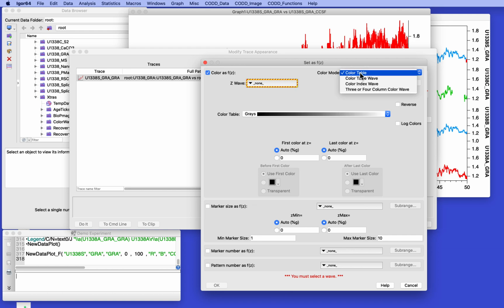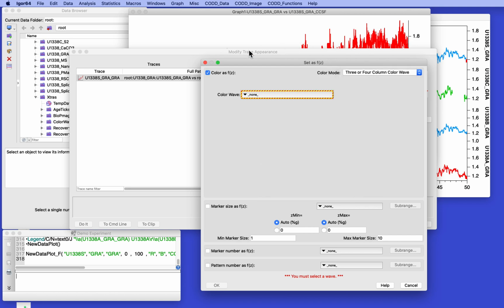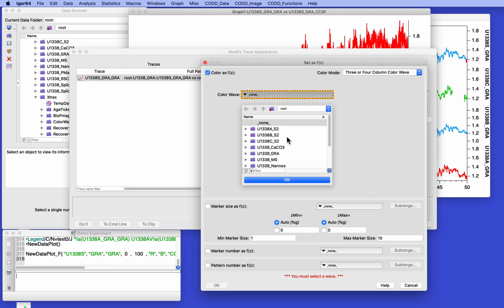What you want is a 3 or 4 column color wave, and then you have to choose the color wave. Now when we ran the program to make the colors, down here in extras you'll find color waves, and down here you find the 1338S GRA color wave.